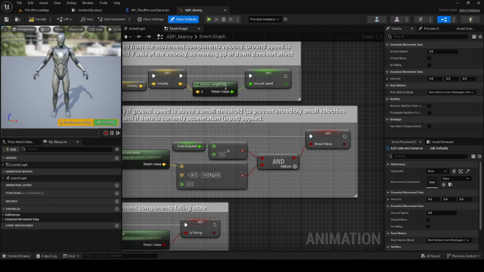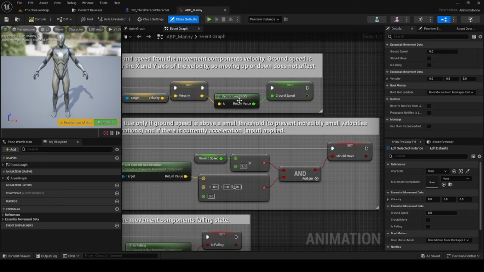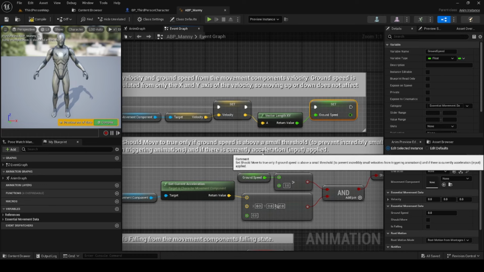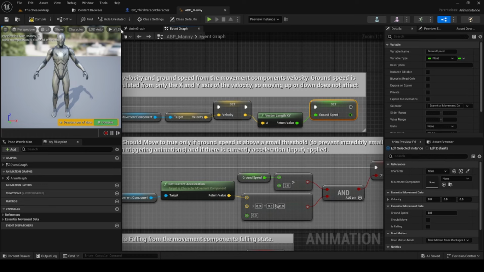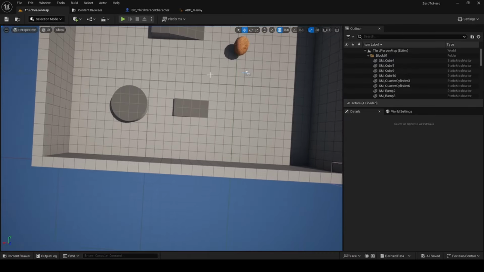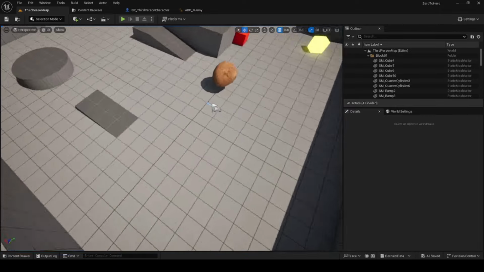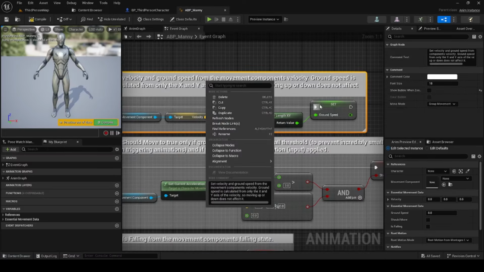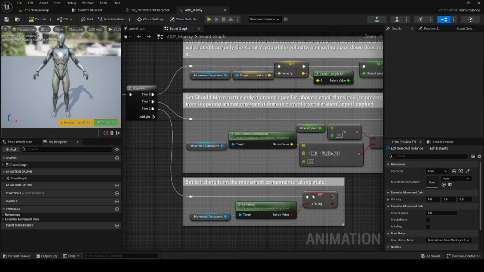So it calculates the float value of your velocity vector in the xy plane and assigns it to ground speed. This is basically the speed your character has on this surface, okay? So any speed in the up and down axis is not calculated in this.